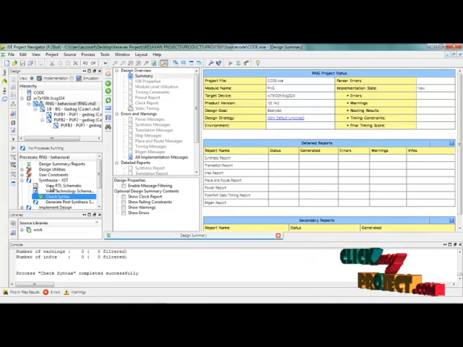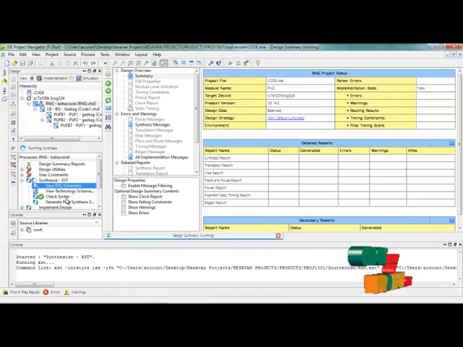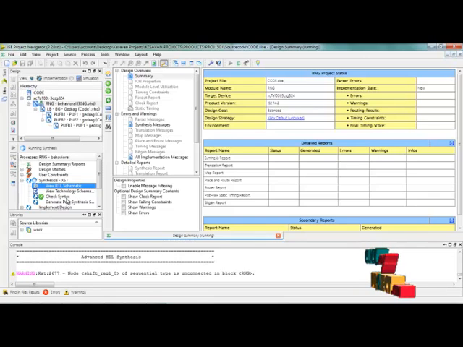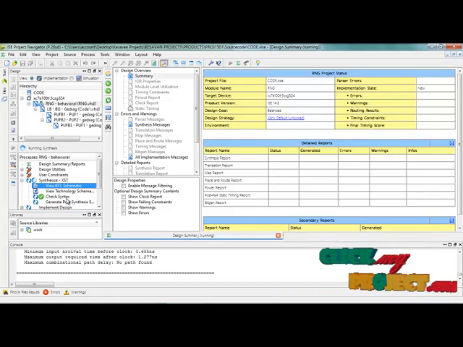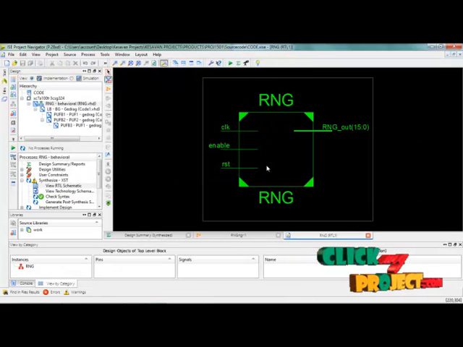Then after that, we display the RTL schematic diagram by right clicking it and pressing the run option. This RTL schematic diagram displays the logical diagrams which are implemented in the coding. This displays the overall architecture design which is provided in the coding. Press add and press create schematic. This is our overall schematic diagram.